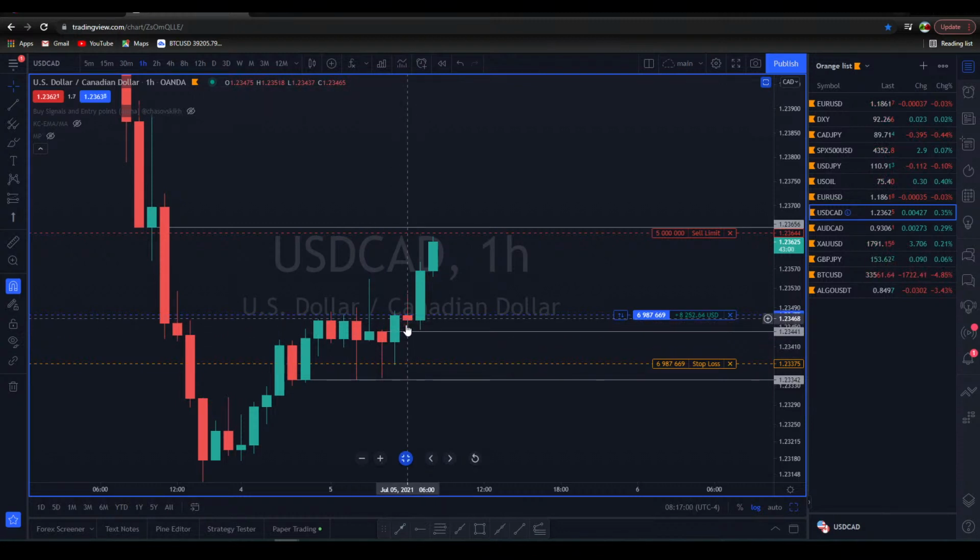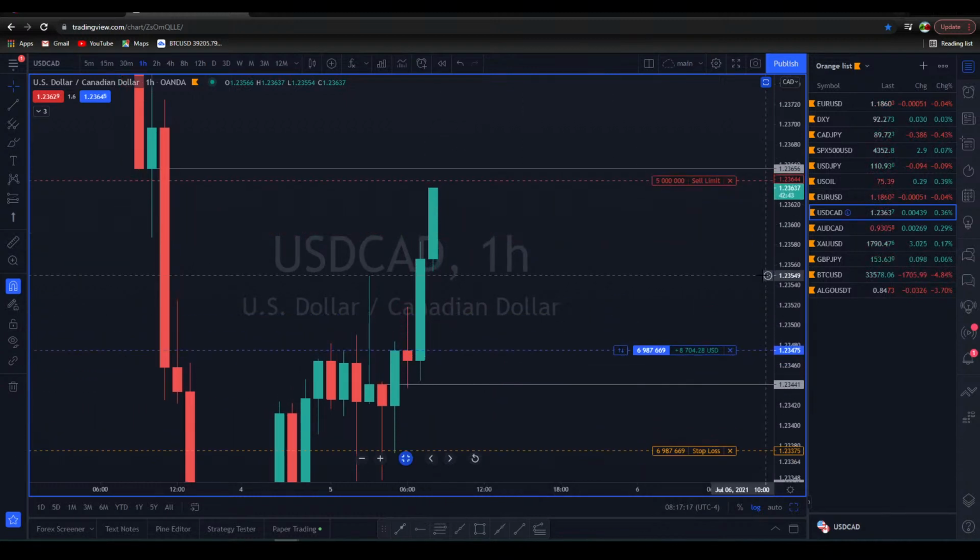But price was already trading up here when I clicked over to it, right? So I immediately entered long on a market order. The spread is 2.0 pips. So I'm 2 pips off from that, and that put me right there. You can see we are trading into my profit target right now. Limit orders are already set on the main accounts as well. As soon as, or if, this pushes up into my profit target, I then move my stop up to break even, and then we go from there.